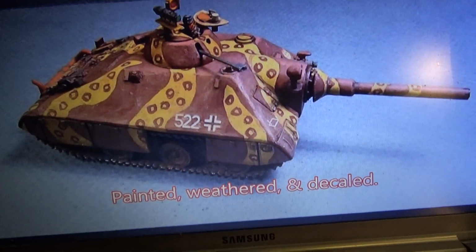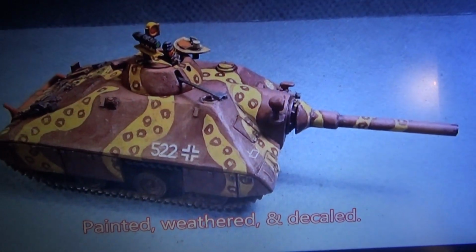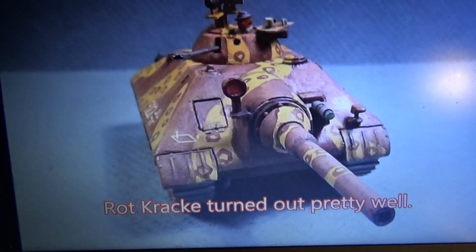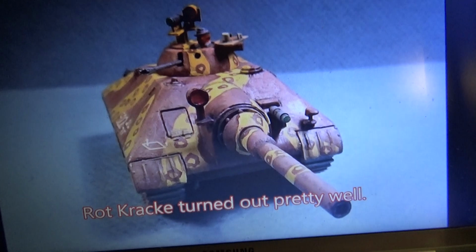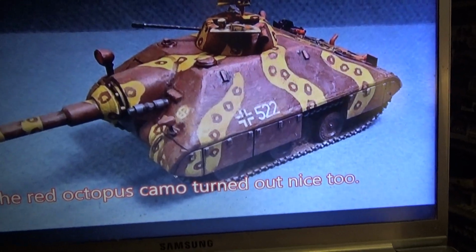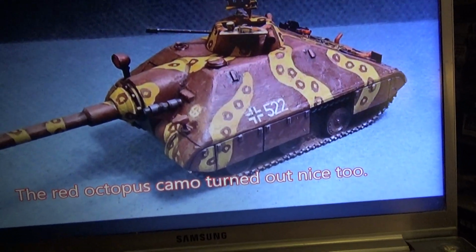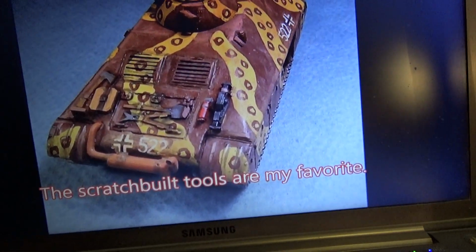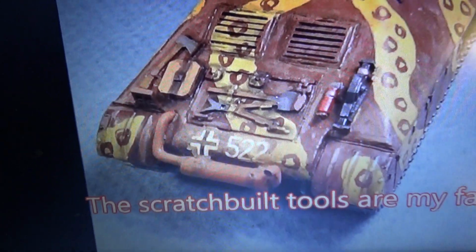And these are the pictures I sent in, all weathered and done up, decaled, weathered, and everything. These are the ones I sent to Marcus and Joachim for the final and the group build. Tank tools are my favorite.